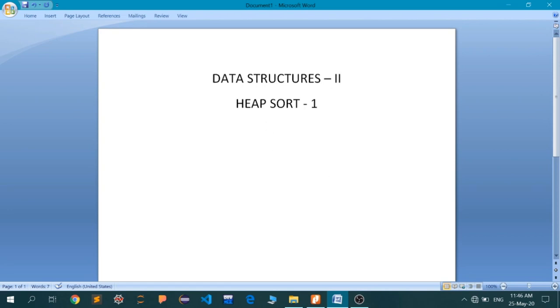Heap is a type of data structure. We're going to discuss this in a few minutes. And in the next lecture, I'm going to deal with how to sort using that particular data structure called heap. So I've divided it into the heap topic and then the sorting topic. Tomorrow, in the next lecture, we're going to see how to implement the sorting technique using the heap data structure. So let's move ahead to the notes.